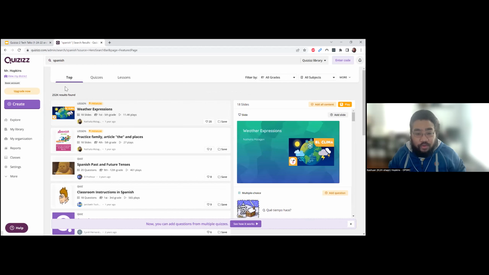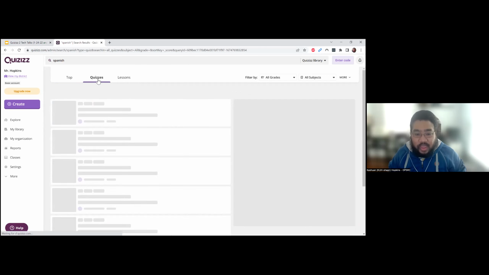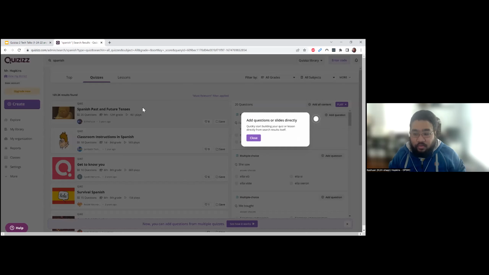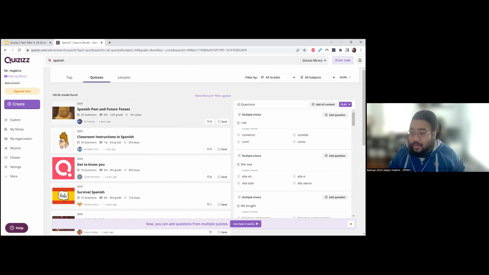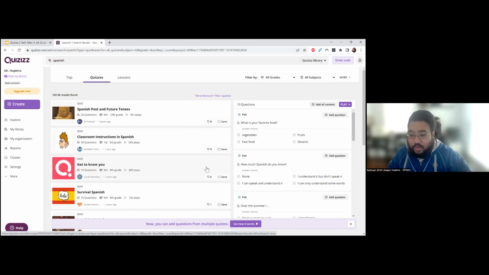You can scroll through, you can filter this down on the top left-hand corner by quizzes and lessons, easily switching between them. And if you want to see what they're about, if you hover over, yes, thanks for the tooltip, if you hover over any of these, you can see on the right-hand side that I get preview questions, so I could scroll through. I can even click play and start it as a live quiz or assign it as homework straight from here, which is pretty nice, so you don't have to actually save a bunch of those things, although that option is still there. You'll see it on the bottom right-hand corner of each one of those quizzes.